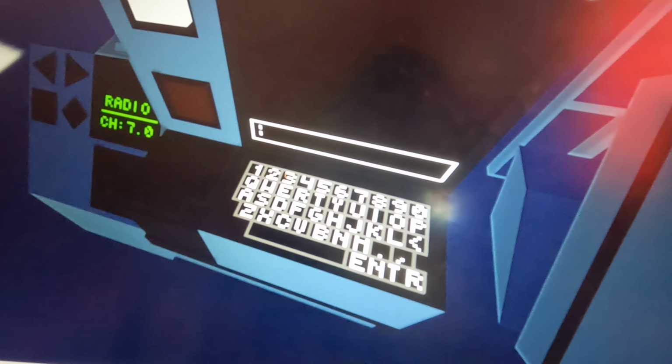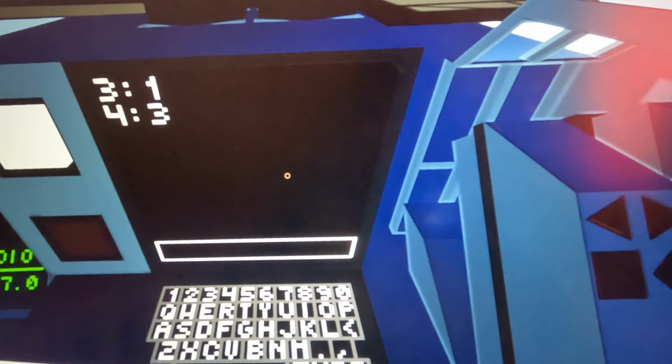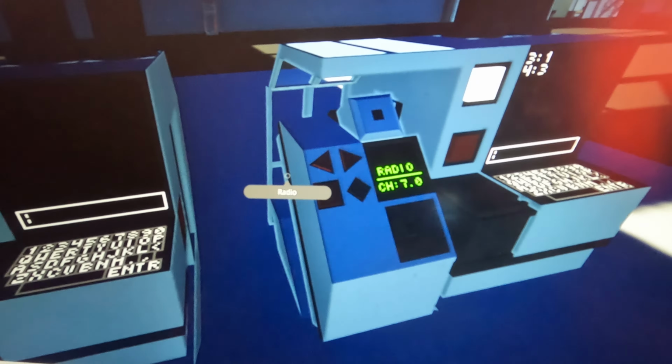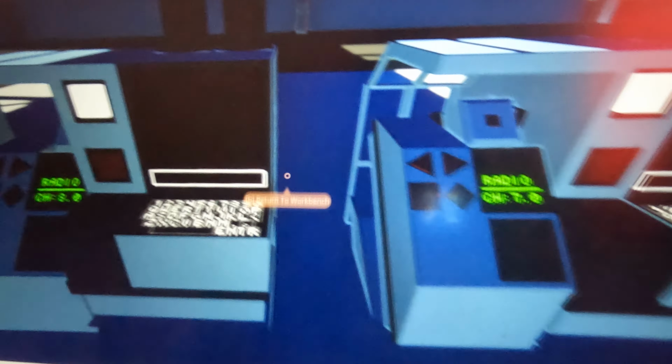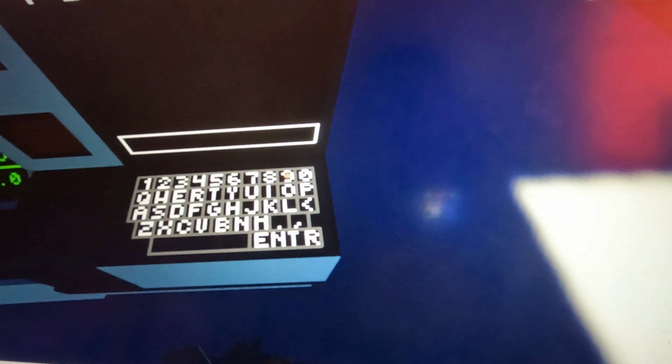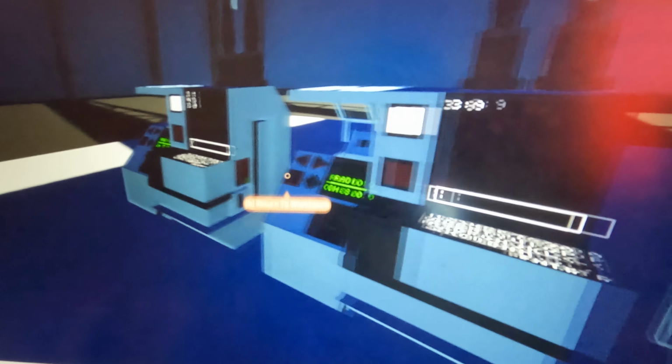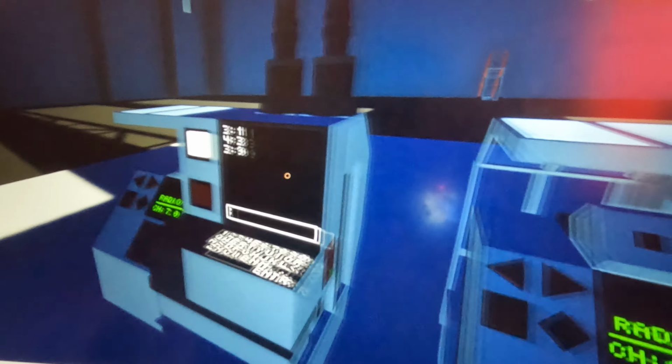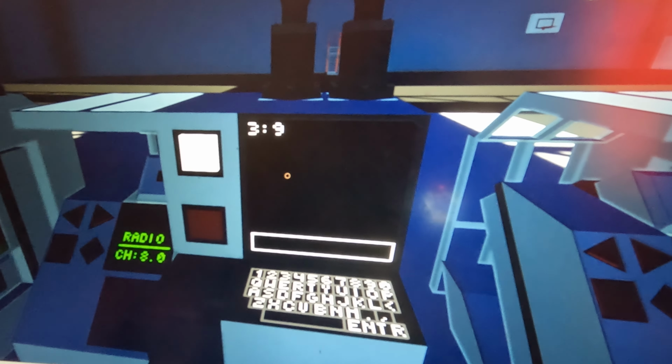And let's say 4 has said 3. As you can see there, the only time that other devices are going to be able to see what they're sending is when they turn on their device and they're in the vicinity of the signal range. So let's say 3 says 9. It's received it, but it's also received it.